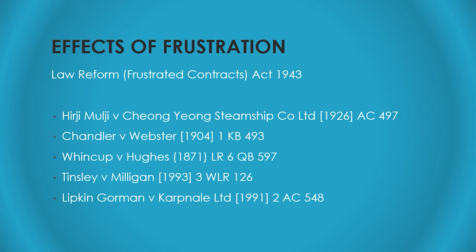The inflexibility of the common law rules, even following the slight modification provided by the Fibrosa case, led to demand for reform. This occurred in the shape of the Law Reform (Frustrated Contracts) Act of 1943. Two main provisions in the 1943 Act are Section 1(2), which deals with money paid or payable prior to the frustrating event, and Section 1(3), which deals with benefits conferred prior to that event.